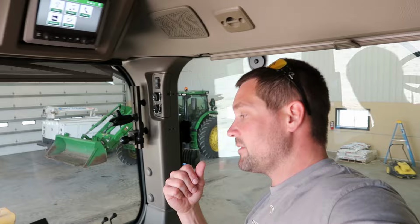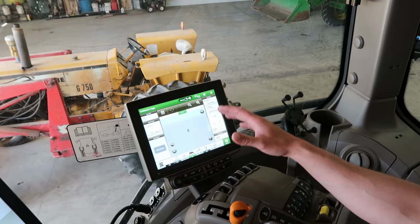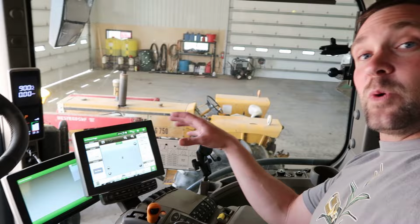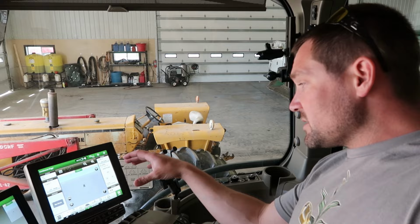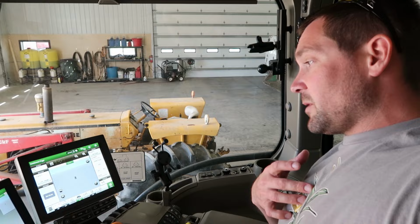This thing will do about anything, but there's not an overload of controls here to confuse you. It's got a few controls right here. It's got your main hydraulics, your transmission and throttle. Everything else is controlled on this system right here. And when it comes to the Gen 4 system, these two monitors here, I really, really like these monitors. They're very clean, easy to use. Without getting too complicated, I will just say, I love the Gen 4 monitors. I really like these monitors a lot. There's some nuances you gotta pick up on, but if you've been around computers at all, I've been running the 2630s for seems like 10 years now, but these Gen 4s are pretty easy to grasp, not difficult.